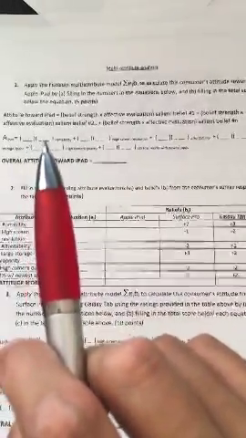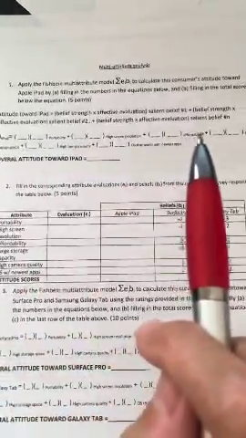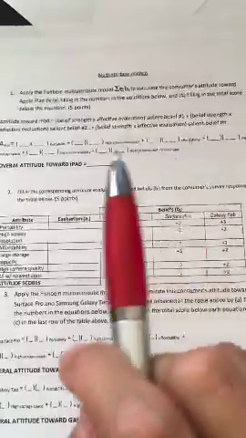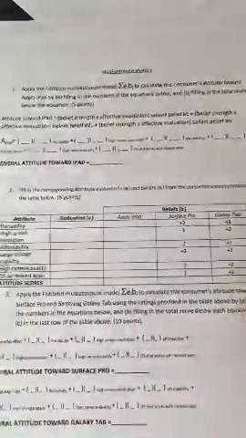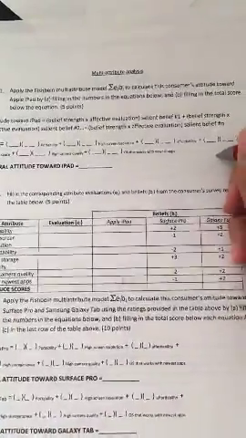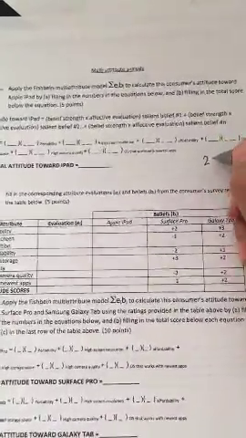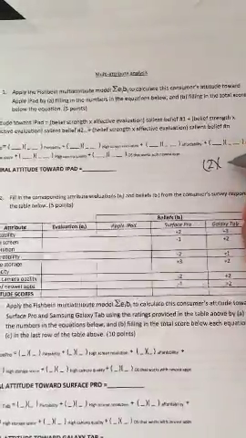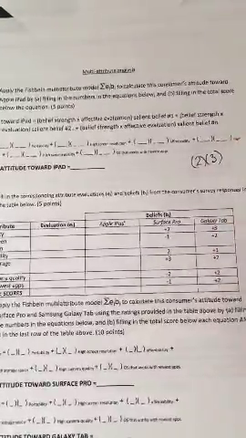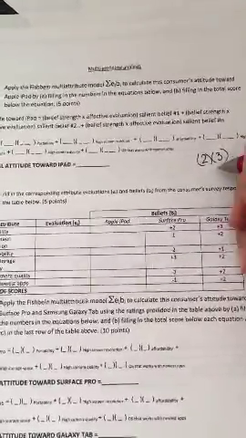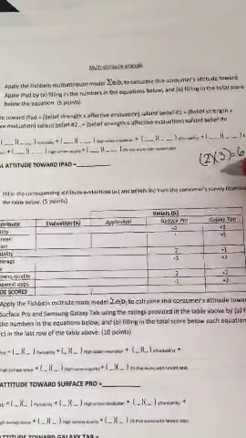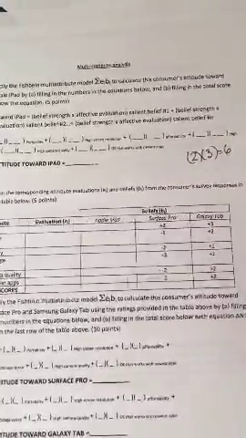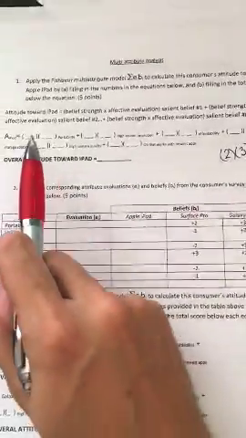And then right here is where you show your work. So think back to an algebra class where you would use parentheses to indicate that you're multiplying two numbers, right? So if I'm multiplying 2 times 3, that's what I would write, right? And then the product of that multiplication would be a 6, right? So that's what I'm doing here.